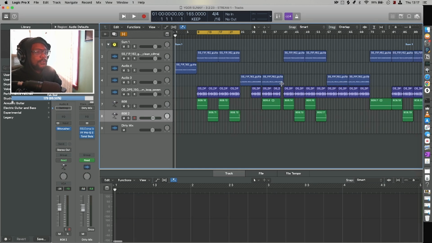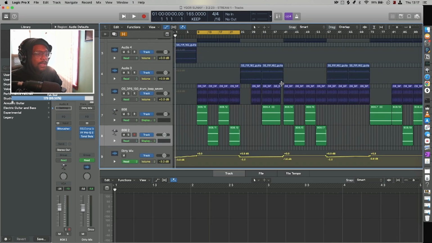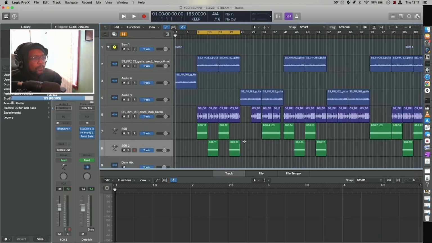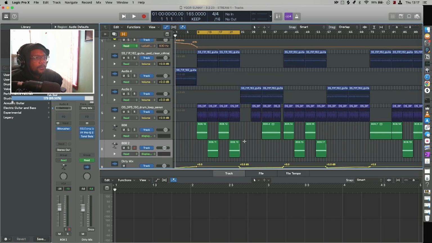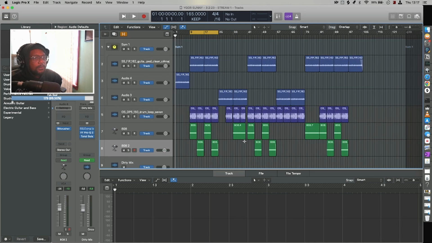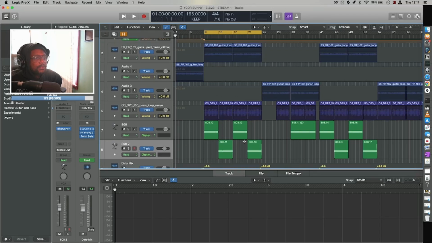But since it's the first hook, I could do a subtle automation when it comes to the volume, or we could do something else. We could do a sweep. We could do a bunch of other things.